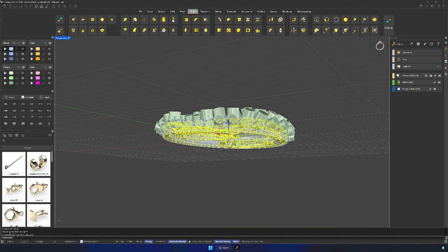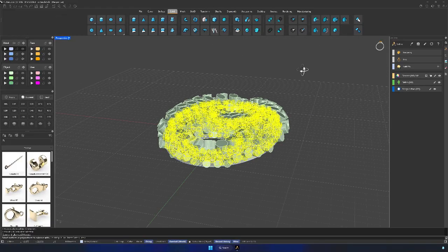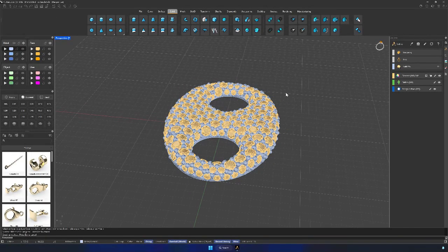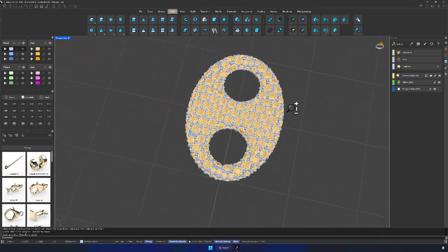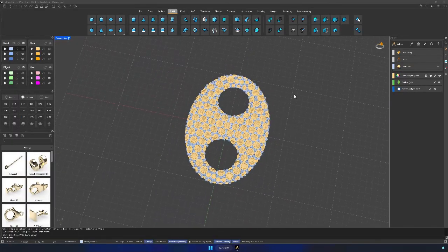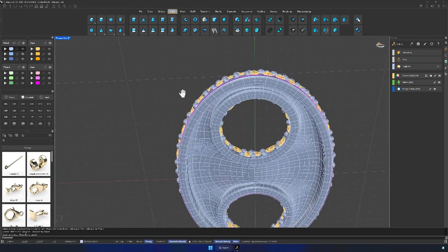Now select the surface and the prongs, and in the Solid tab, use the Boolean difference command. Select the cutters and press Enter to cut. The first piece is nearly finished. Now we will use the reference curves to create a honeycomb and finish our piece. Show the reference curves again and then select them.